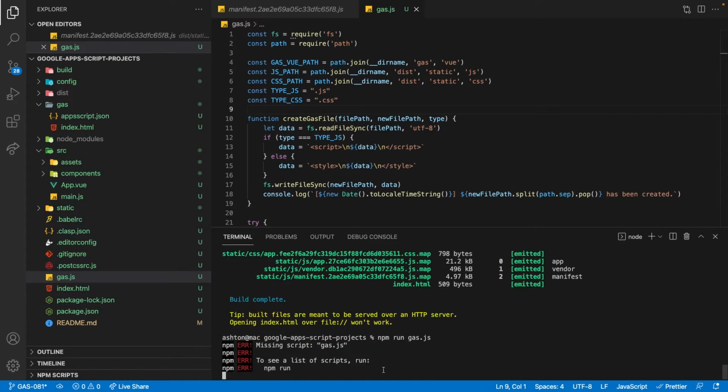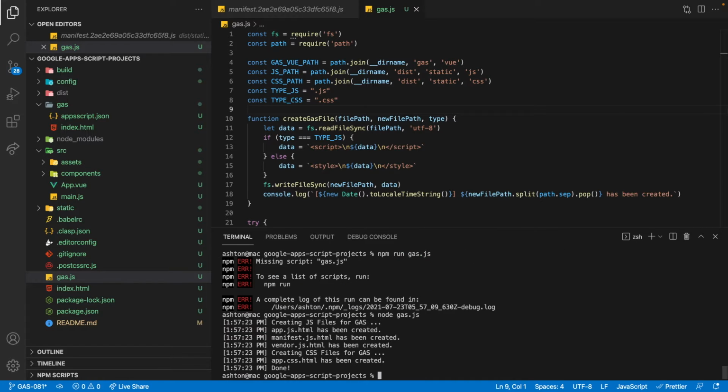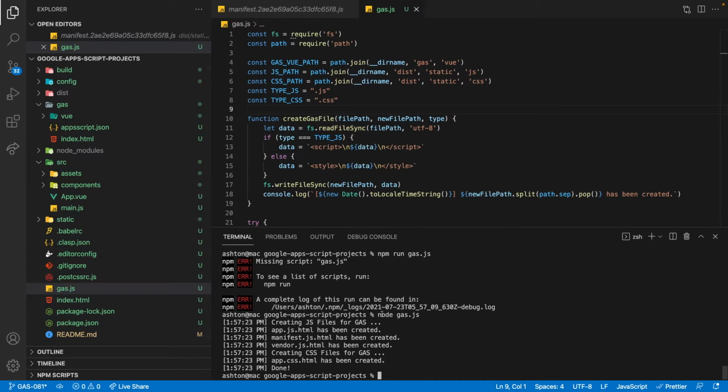If I try to run this, it says missing script gas. So I should use node, not npm. Okay, I used the wrong command. I need to use node gas.js to run this script.